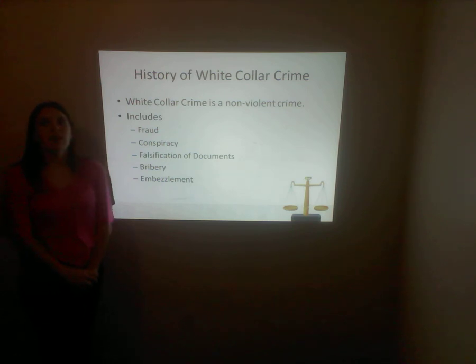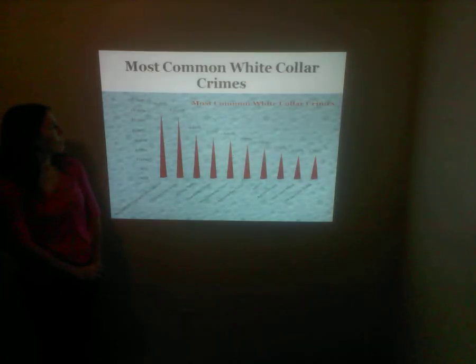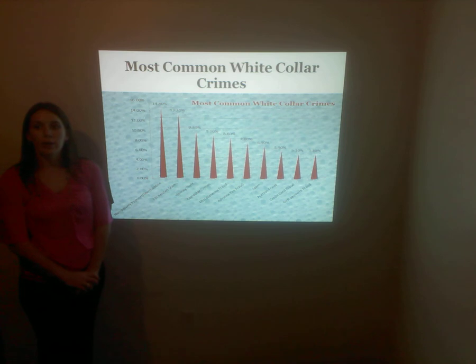There is also a long list of crimes that fall under the white-collar crime title. These can include fraud, conspiracy, falsification of documents, bribery, and embezzlement. Once again, this is only to name a few, and as new corporate corruption and scandals arise, new types of crimes are being added to the white-collar crime list. This is a graph of the most common white-collar crimes.